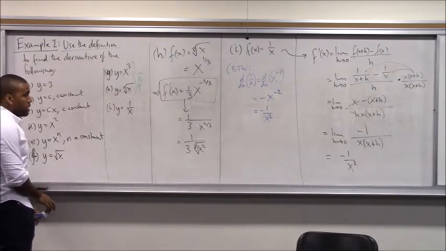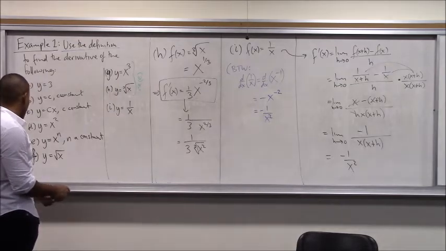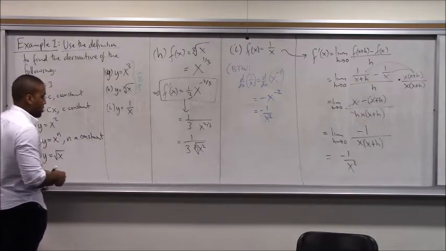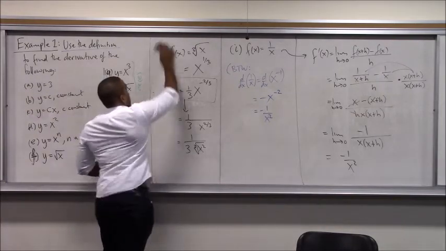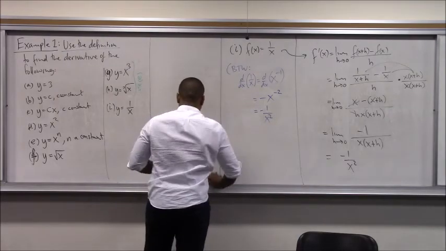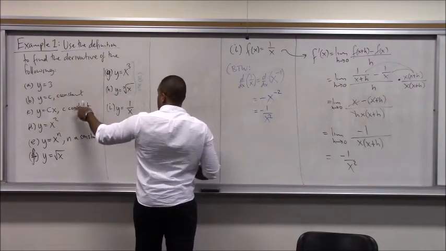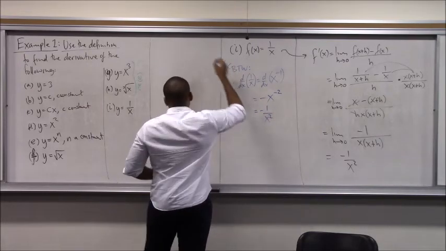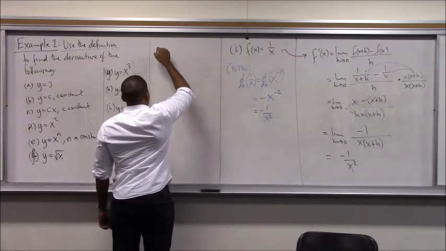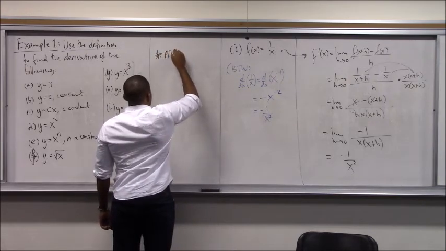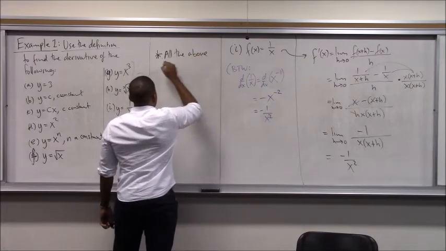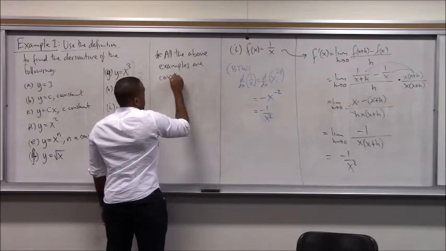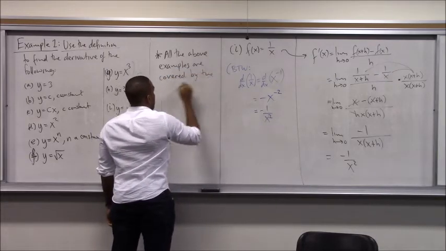So we looked at the definition, but pretty much everything we did here is covered by the power rule. But it's good that you know how to actually simplify various situations, because they might give you a limit that's similar to one of those. So note all the above examples are covered by the power rule.